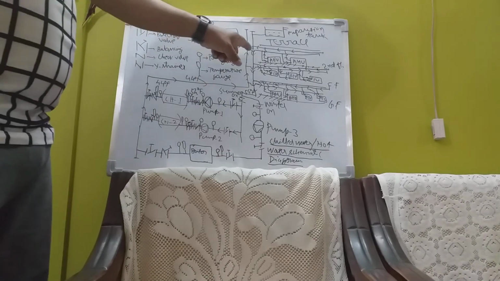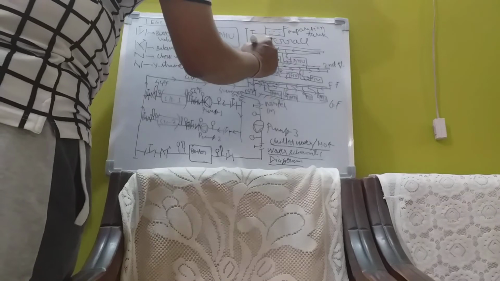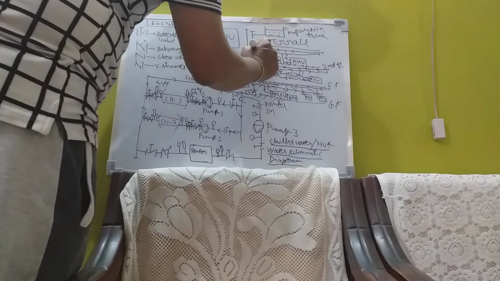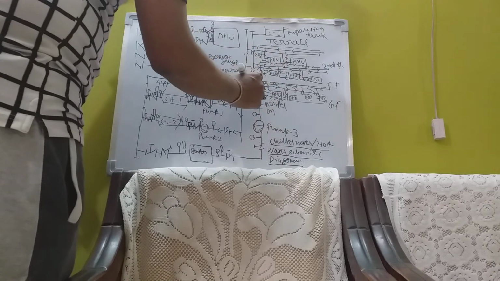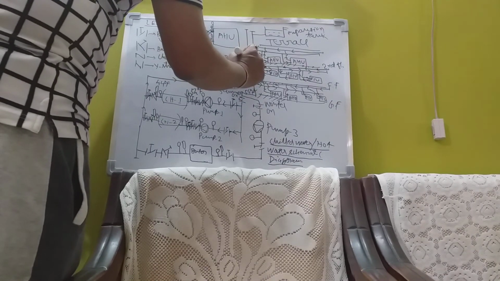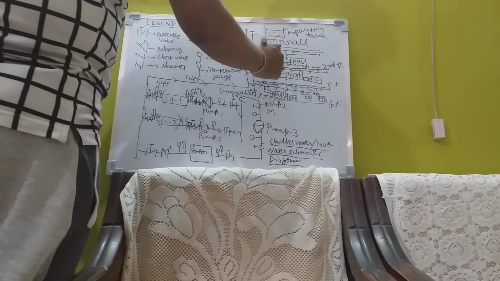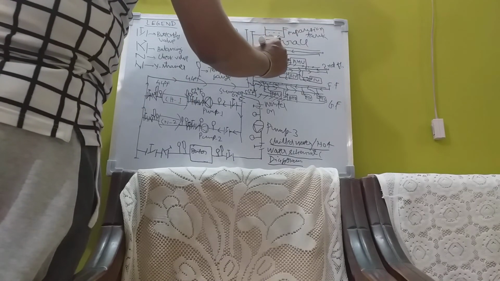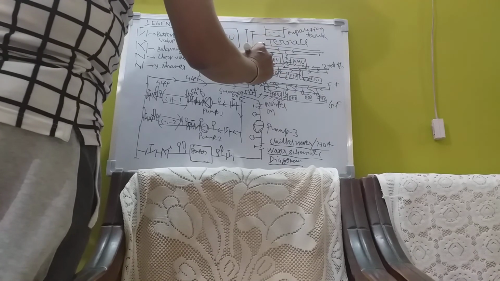This is the way chilled water supplies to the HU. It enters the HU at a temperature of 44 degree Fahrenheit. Remember, this is coming at 44 degree Fahrenheit. After it enters at 44 degree Fahrenheit, it goes out at 54 degree Fahrenheit. This is coming back at 54 degree Fahrenheit.